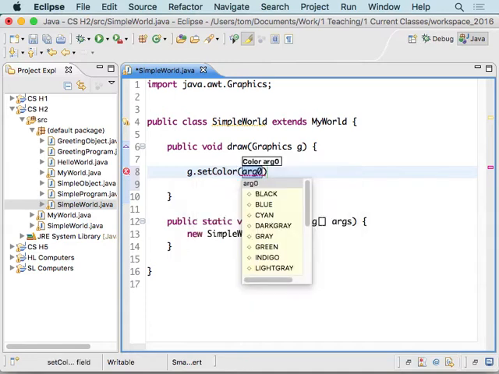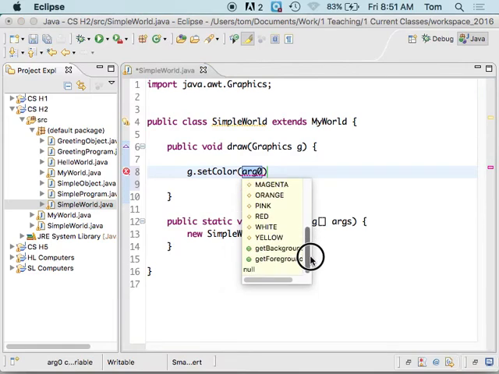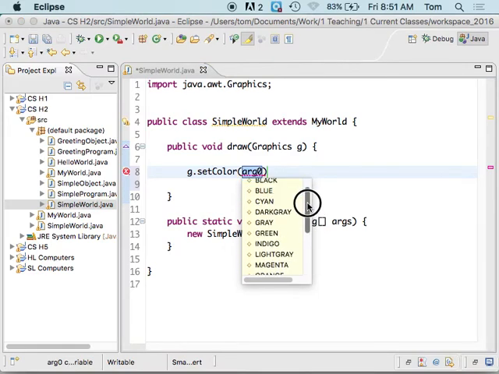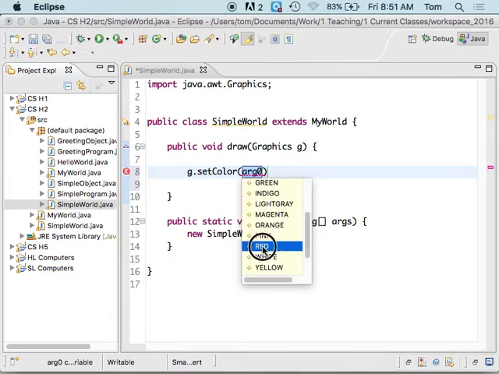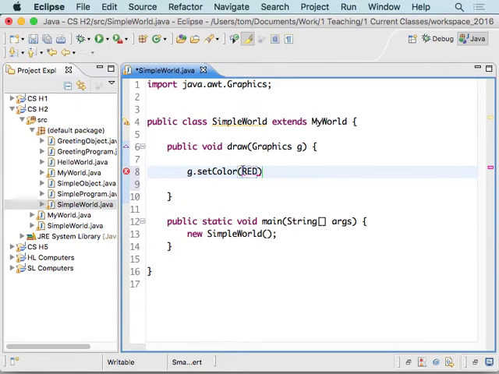In programming, let me take a step back. The next thing here is this is expecting a color argument. This should automatically give you the colors that you can use. Those colors are defined inside of MyWorld. So if I find one that I like, I can either type it in or I can select it here and just double click, and then it'll give me red. I put extra spaces in there just to make it more readable for you. The prefix set in programming means change. So right now we're telling G to change its color to red.